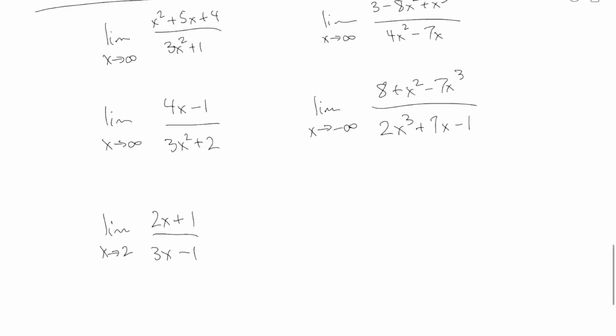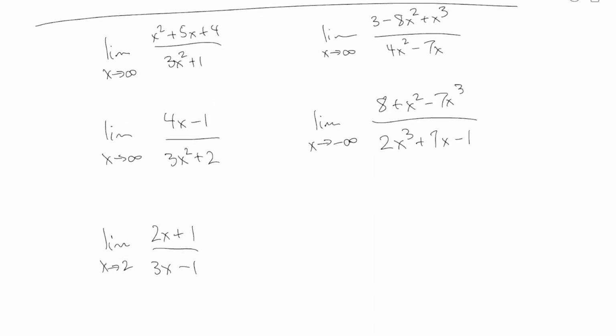All right, can we just go through these and say the answers? How about this one here? In all cases, you should be looking at the degrees and then do the appropriate thing based on the degrees. Someone want to shout it out? Someone I haven't heard from, perhaps? What do you think? 1/3, yeah. So here you don't see it, but the coefficient on top is a 1 right there, right? If there's no coefficient written, you read it as a 1. These are degree 2 on the top and the bottom, and so the answer is 1/3.